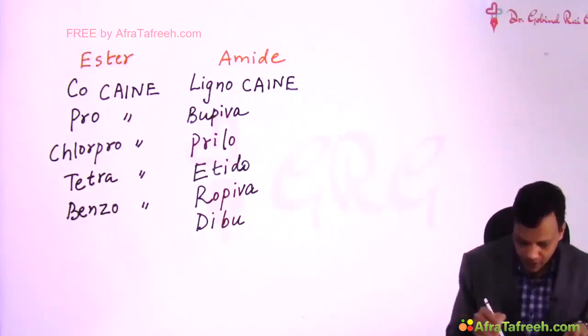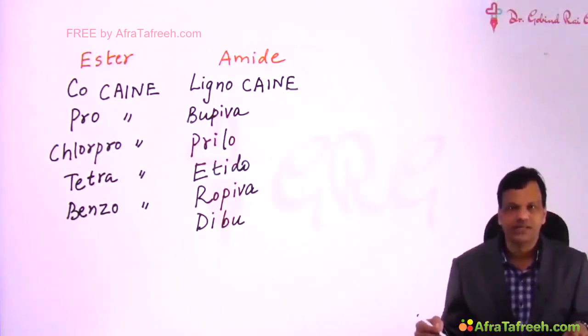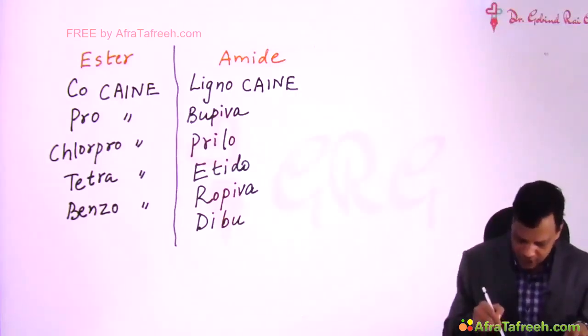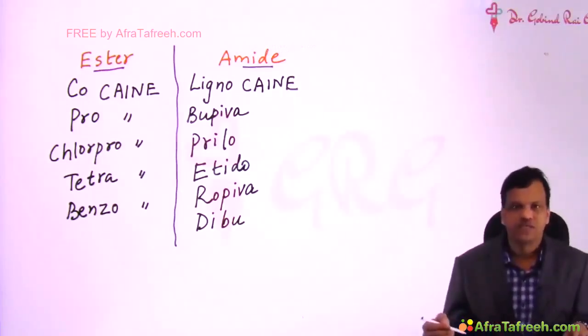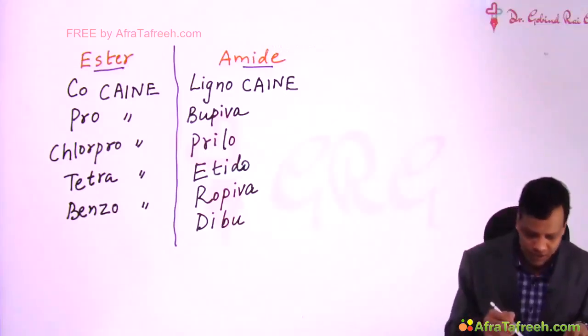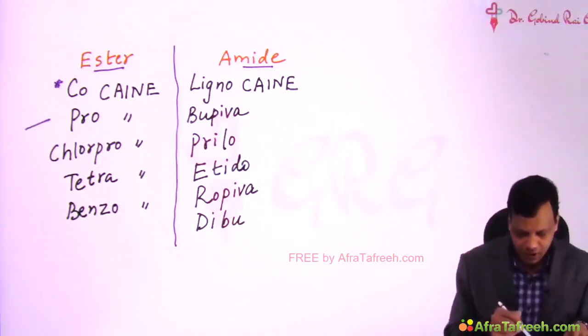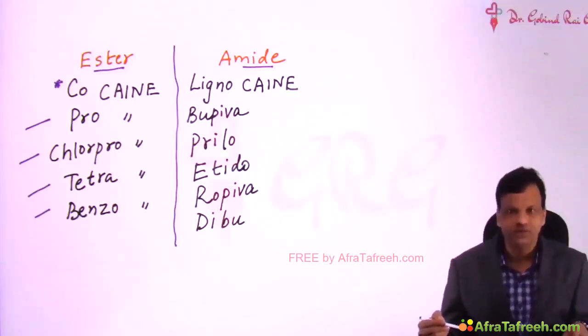One question which is commonly asked is which is an ester local anesthetic and which is an amide local anesthetic, and more importantly, why we want to know. The important thing is, if a local anesthetic is ester, or we can say amide, all of them have the same chemical structure. So if a person is allergic to one ester local anesthetic, the person is likely to be allergic to all of these. So in case of allergy, we have to shift the group. That's why we need to remember which is ester and which is amide.